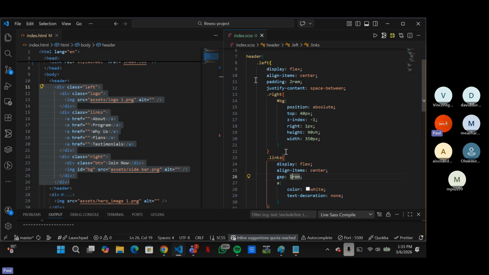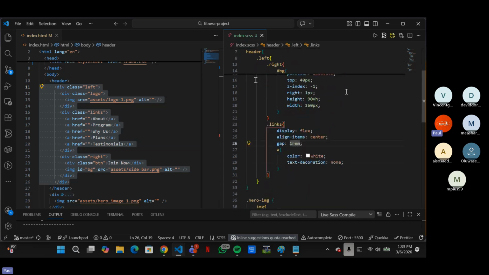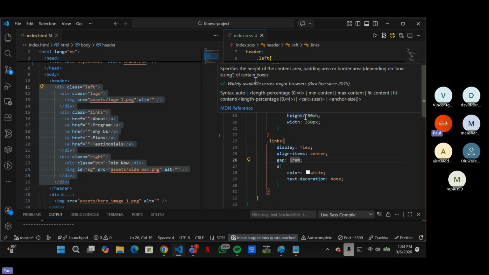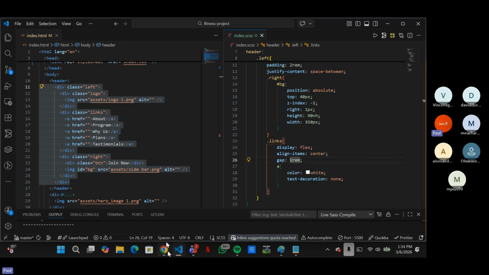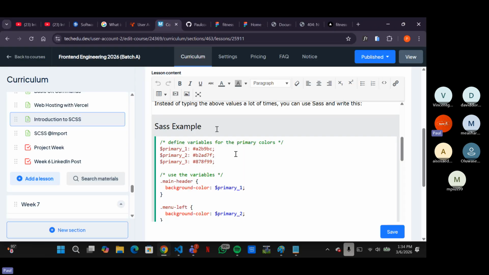But I think this is actually easier. Why? Because it reduces the nesting and nesting and nesting. And it is also very important when it comes to responsiveness. The responsive part of this is very, very easy. So we'll talk about that probably in our next class on Monday.